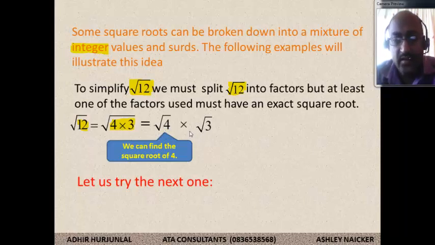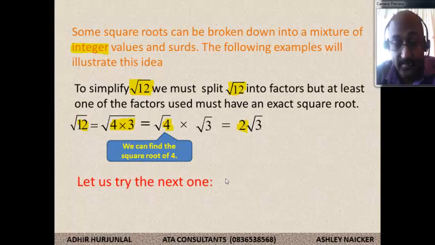I now go and find out if I can simplify it any further. This square root of 4 gives me an answer which is 2. The square root of 3 does not give me a whole answer, so I simply leave it as 2 root 3. The 2 comes from the square root of 4. The root 3 I simply take along because I cannot simplify that any further. Guys, the square root of 4 is equal to that 2 there. Now let's go a bit further.